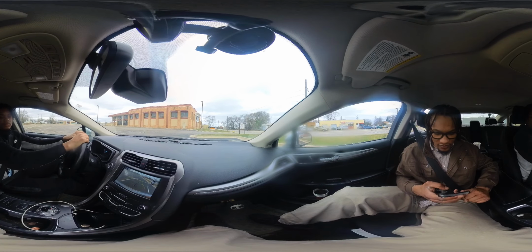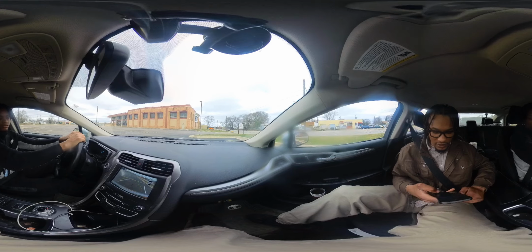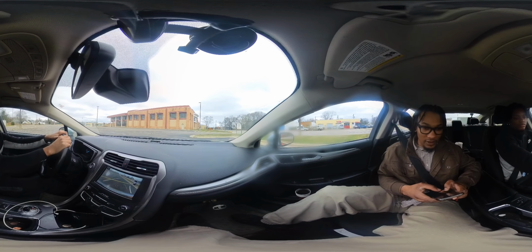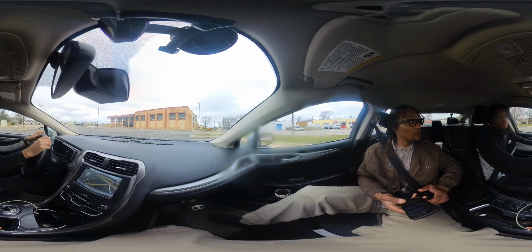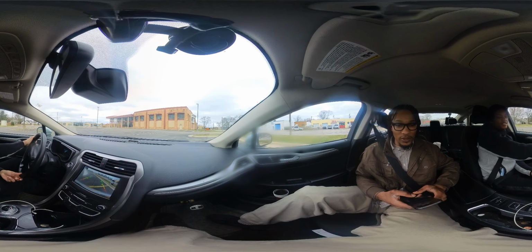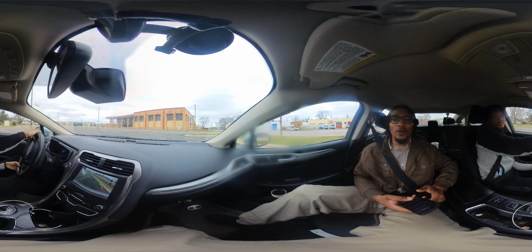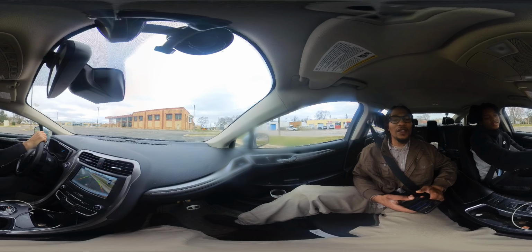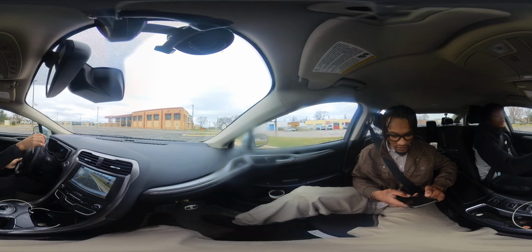Like a quick clip of one of those blind spots. There you go. Straighten her up. Look for the next one. Once you know the principles, everything else is just about taking your time looking for it. We ain't even let it get close enough, really. You get what I'm saying? Oh yeah, we got a little bit more. Bam! You get what I'm saying? Yeah, now we can go all the way left. Let it straighten up.